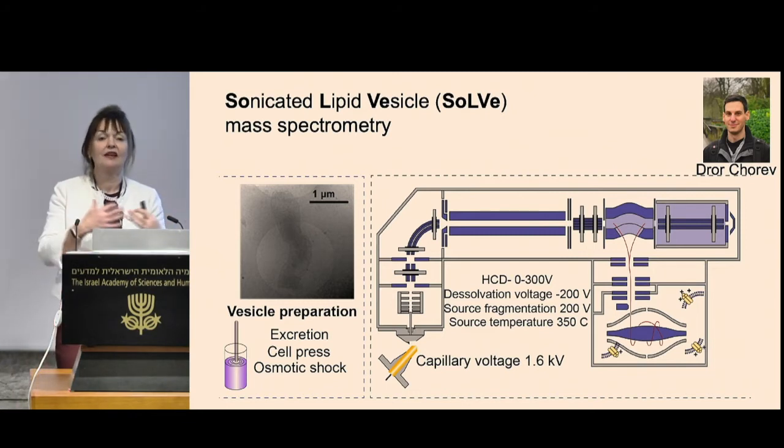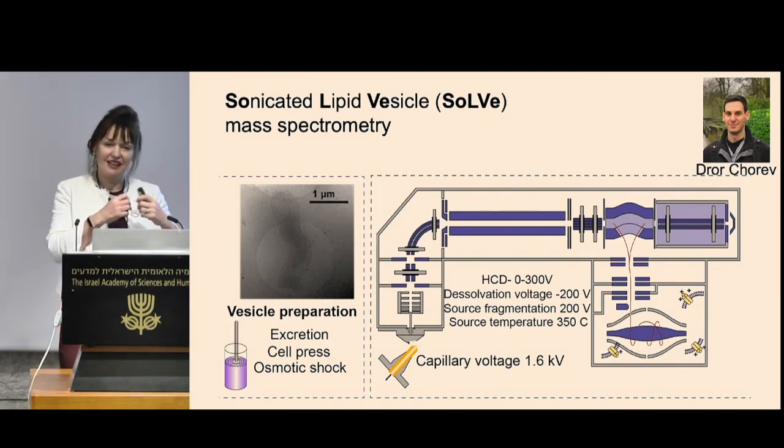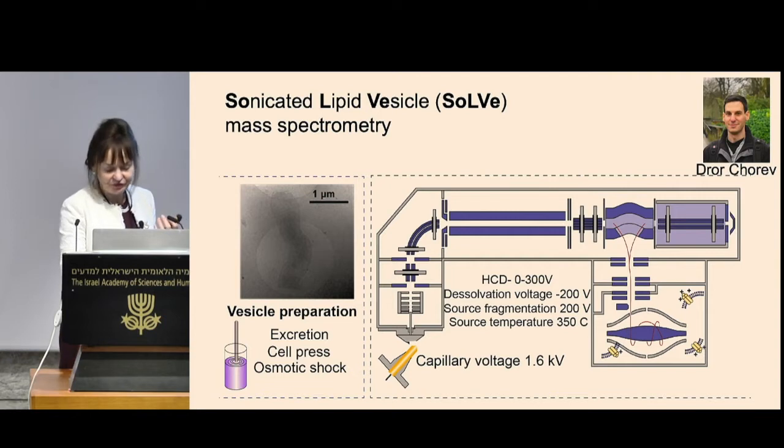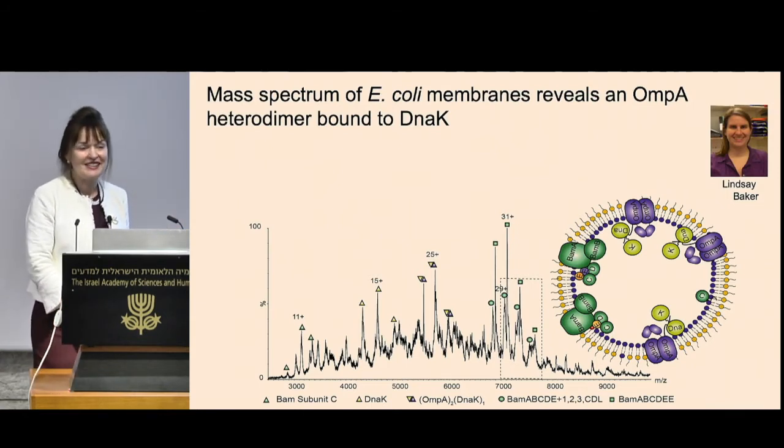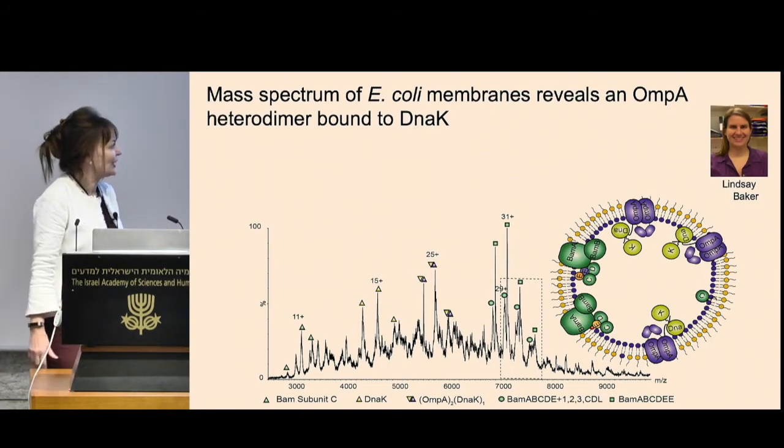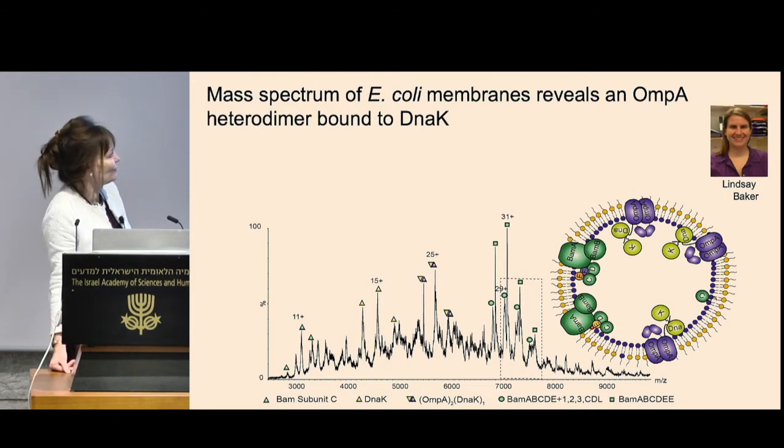So we're taking something very, very heterogeneous and then ejecting from that, with a high voltage, a charged-up complex from the surface of the membrane. Taking that through, breaking it, but they still have quite a lot of lipids associated with them, of course. And when we did this, many of the complexes that we know and love were sort of changed. This was helpful with Lindsay Baker, who did all the corresponding EM to see what our structures were looking like.